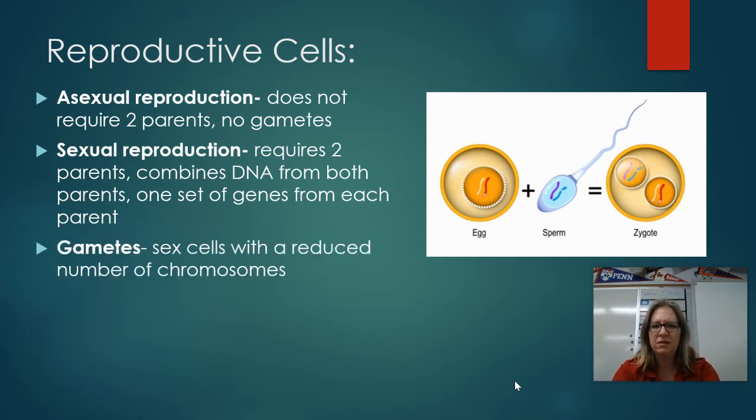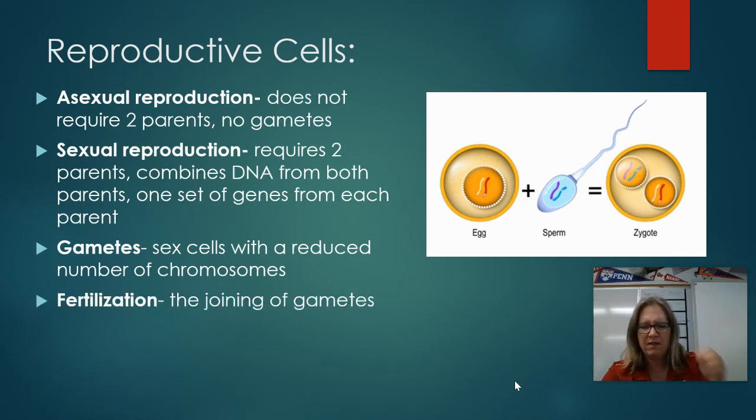Gametes are the sex cells, okay? So for humans, well, and for animals in general, those sex cells are the egg and the sperm cell, okay? Now, because we have a certain number of chromosomes in our body already, those gametes have to have a reduced number because they're joining together in that process of fertilization. So if both of the gametes had the same number of chromosomes as a normal cell, when they join together, all of a sudden you would wind up with double the amount of chromosomes you needed. That's why we have this process of meiosis.